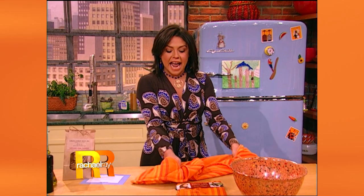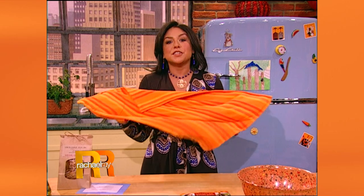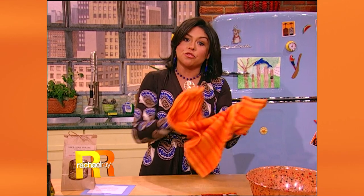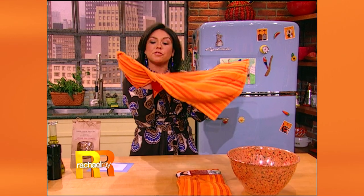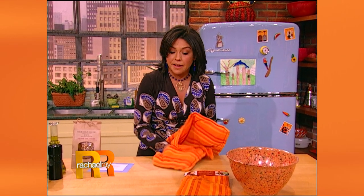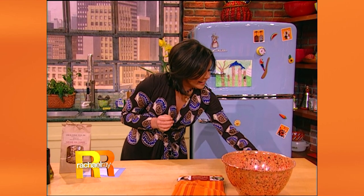This is my moppin', and it has built-in pot holders in the opposing corners so you can pick up a hot pot, or when you're drying dishes you can put the dish here and get a nice good grip on it while drying it off. Heads up — if you're going to pick up something hot near the stove, make sure all the burners are off before you go near it with the kitchen towel. But it's great for hot work or doing your wet work in the kitchen, wiping down the counters. And when you're done, it's got a little hangy-upy so you can just hook it onto your kitchen cabinet.